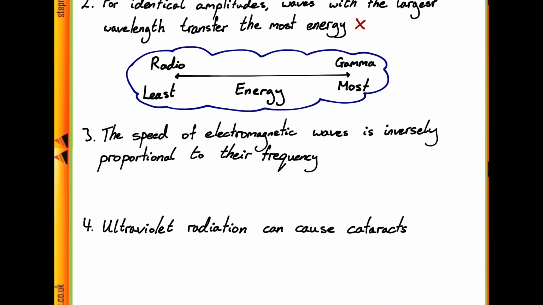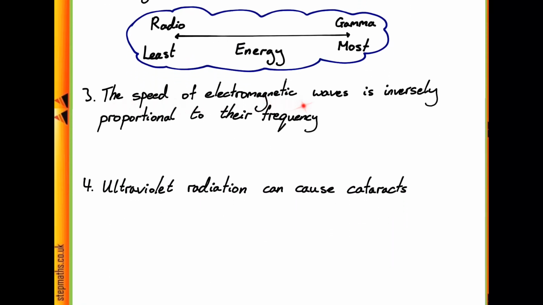And now let's go ahead and look at our third statement, which is that the speed of electromagnetic waves is inversely proportional to their frequency. So let's try and think of an equation which is going to relate speed to frequency of waves. The standard one when talking about waves is this equation here, that c equals f lambda. So from this equation, straight away we can see that the speed of waves, c, is proportional to both their frequency and their wavelength. So actually this statement is going to be false too. The speed of electromagnetic waves is just proportional to their frequency, with no inversely at all.